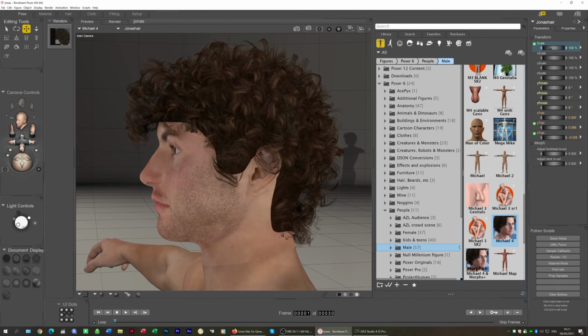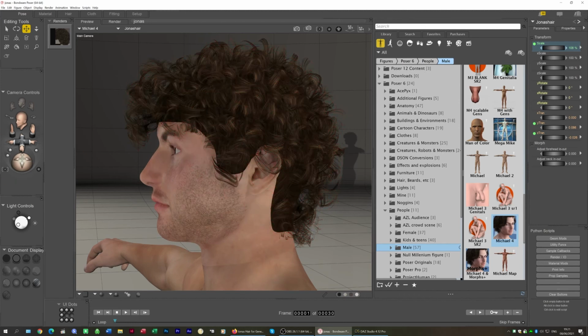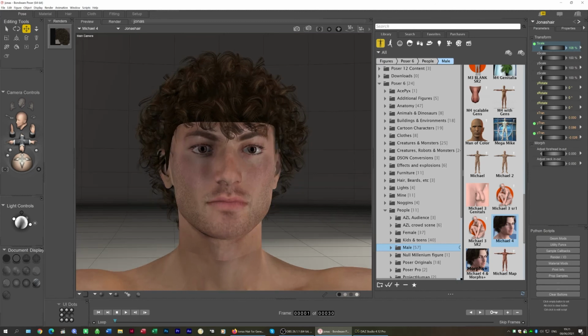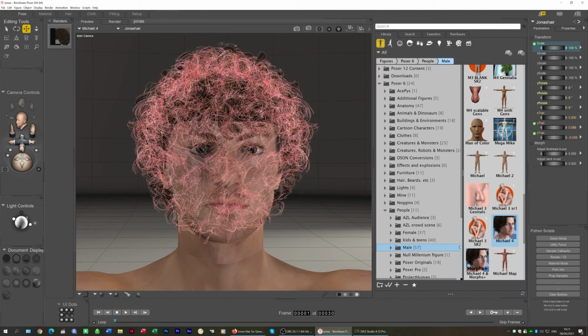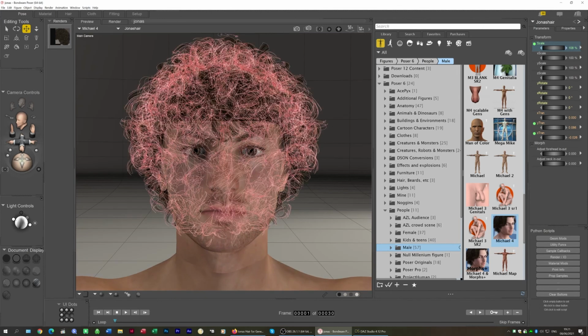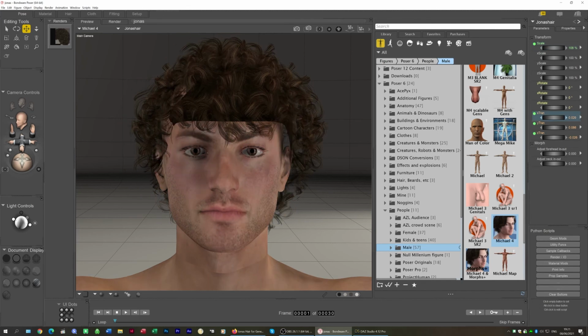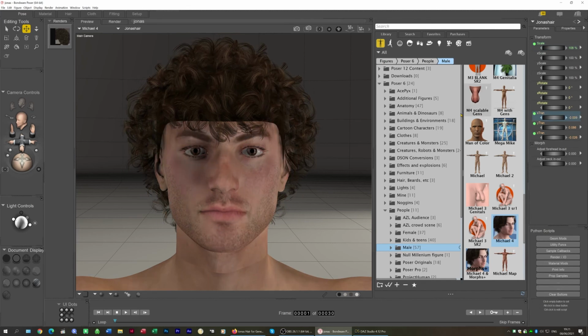Okay, so the overall scale there now is too big. Well, not by much, but if you look on the sides here, you will see that the scalp is kind of out to the sides. Let me adjust that even a little bit more. See, there's space between the scalp and the temples of the figure. So let me just scale that down a bit.